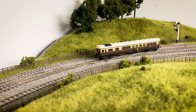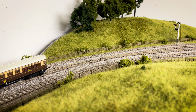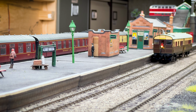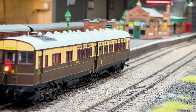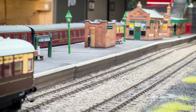You mentioned earlier that these have been selling rather quickly because they have been a very highly anticipated model, but where can people get them from and how much are they? All right, so they're in stock now with Kernow Model Rail Centre. Like I said, there has been a lot of demand for these because it's been a little bit of a longer gestation period than they originally wanted for the model. But they are in stock now, £189.99 for the DCC ready versions and £299.99 for the DCC sound fitted versions.